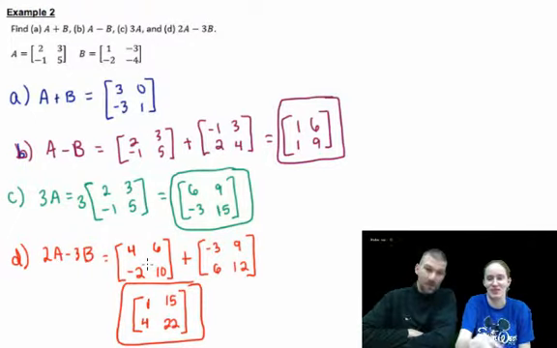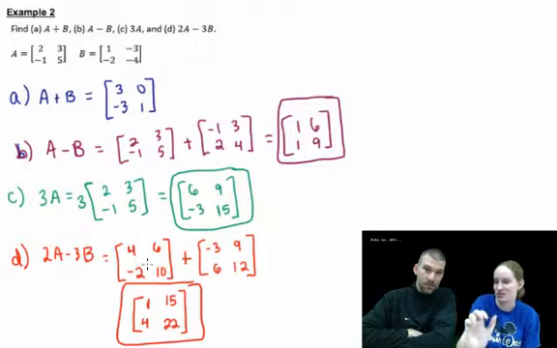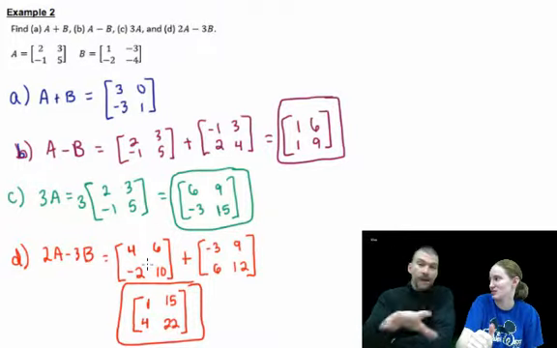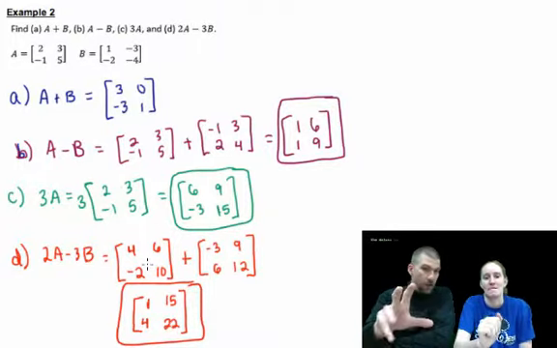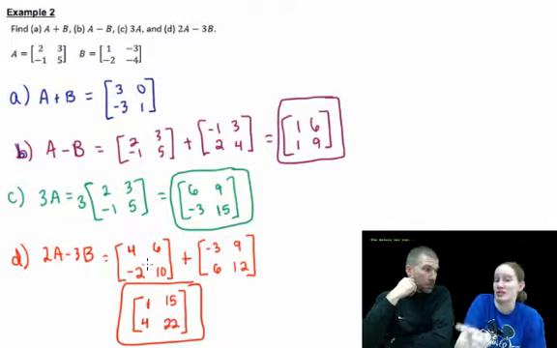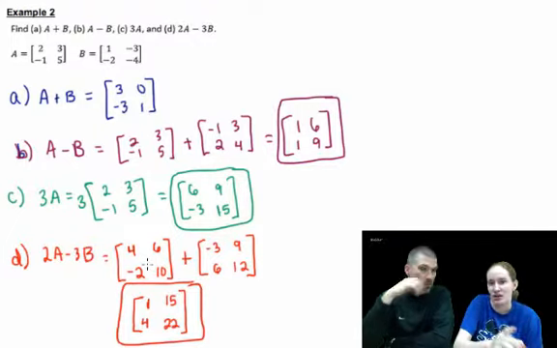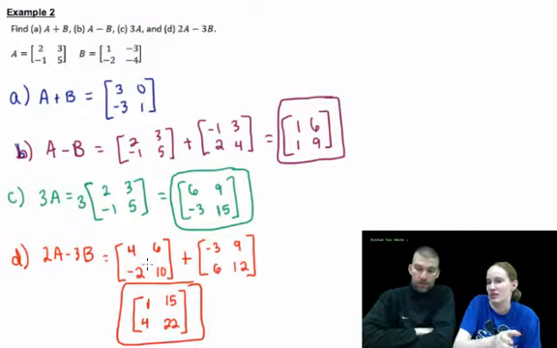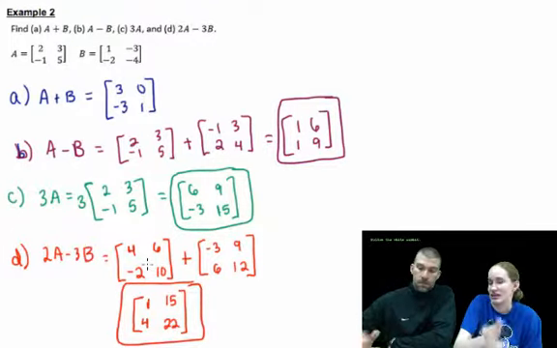Awesome. All right, that's how you do matrix addition and scalar multiplication. Don't let this be hard. This is not a hard thing. Now, here, let's throw this out there. You can multiply any matrix by a number. That's fine. Right. But you can only add or subtract them if they have the exact same shape.